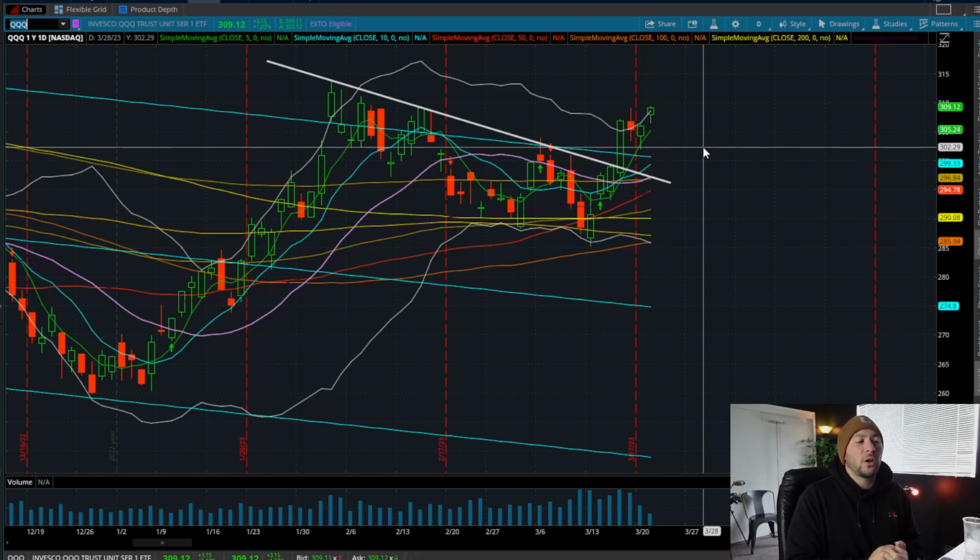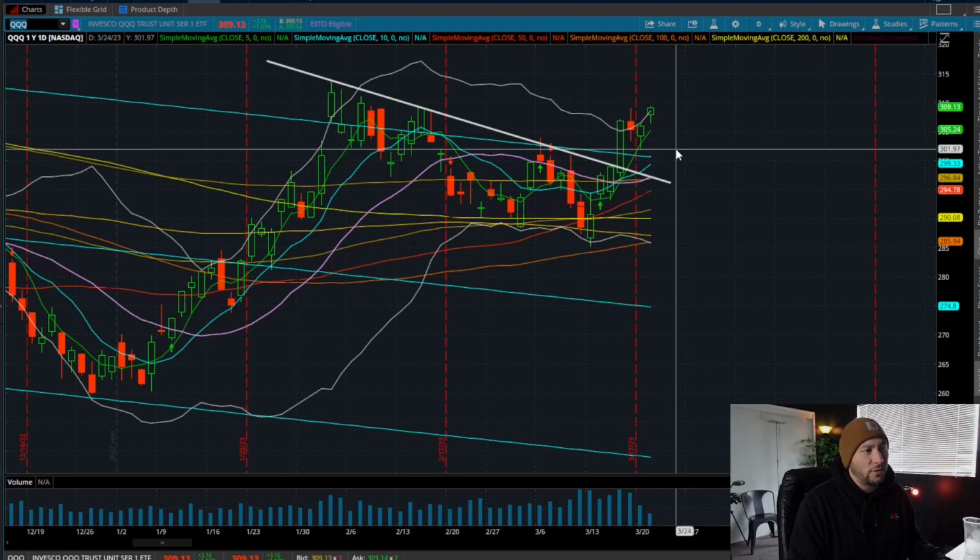Right now, all of our moving averages are stacked, but we want to start to see them fan out, right? So we want to get them nice and clean to start fanning out. That's going to provide that good support. I think once we come out of this week, we're going to get a clear direction on where the overall stock market is going to go for the next 2 to 3 months. Again, if you were to ask me right now, technology stocks have shaken off a lot of bad news in the overall markets. They look very, very strong. We could be going on a nice 1 to 2, 3 month run here. And if we do, you want to take advantage and really capitalize on that.